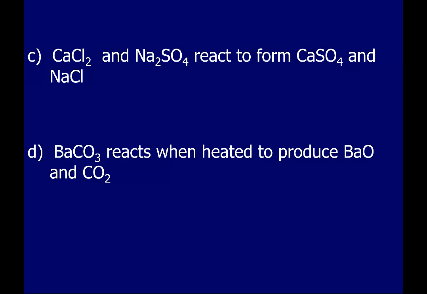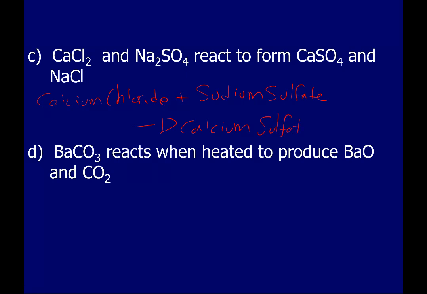Next example is CaCl2 and Na2SO4. They react to form CaSO4 and NaCl. So this is a bit of a long one to write out, so bear with me. It's going to be calcium chloride plus sodium sulfate gives us calcium sulfate. Ooh, I'm going to have to write really small to fit this, sodium chloride. Normally you would write this all in one line, but I ran a little bit short on space here. So that's just the way I have to do it on this PowerPoint.